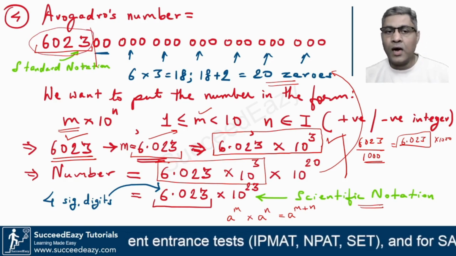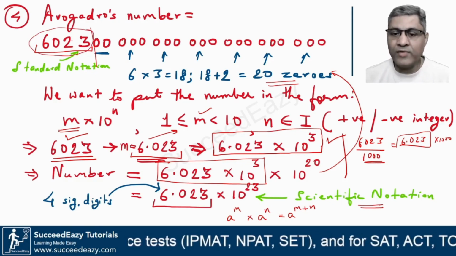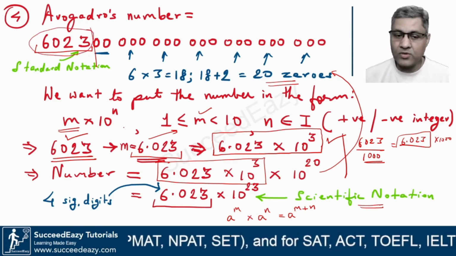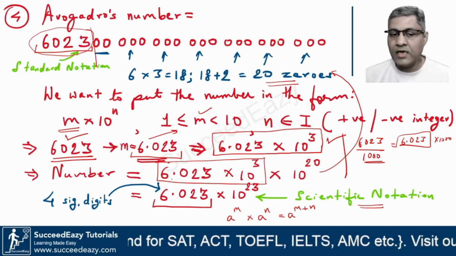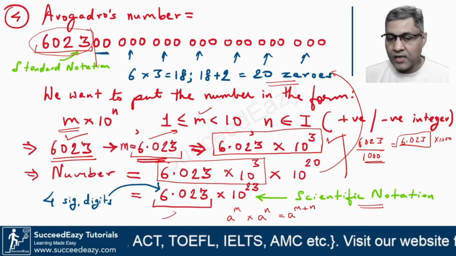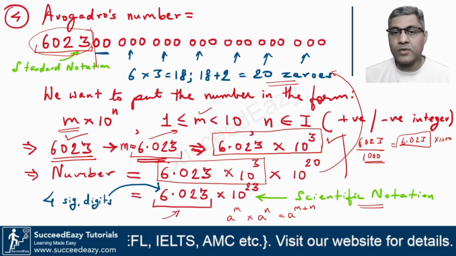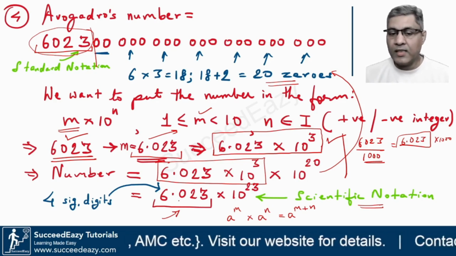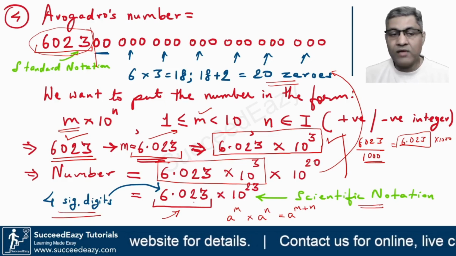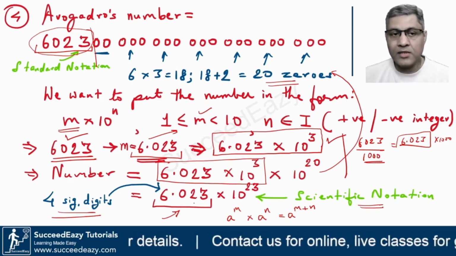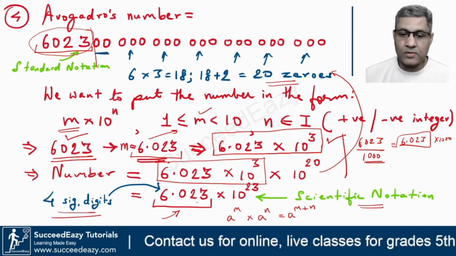So there are essentially only 4 significant digits, isn't it? How do we express this level of accuracy with the help of scientific notation? It can be seen over here. When we write this number in scientific notation, we write it like this: 6.023 into 10 to the power 23, and that clearly means that there are 4 significant digits. So the level of accuracy is correctly represented when we use scientific notation.